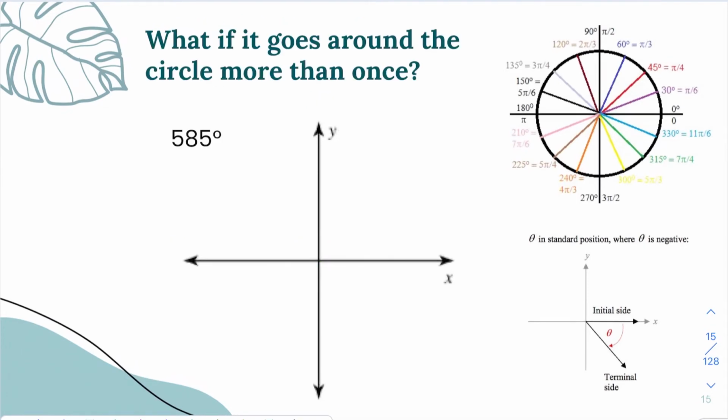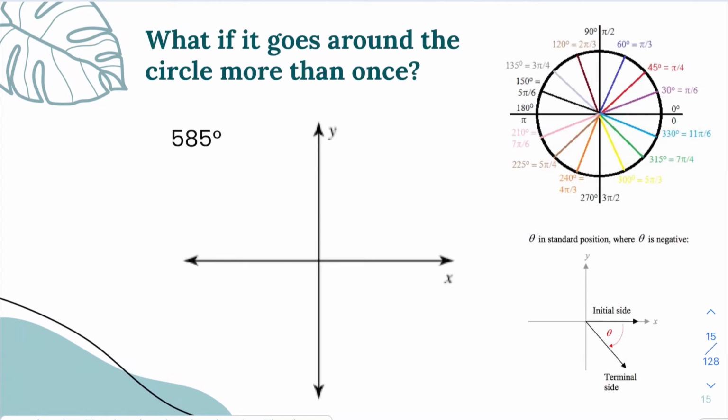So the next thing we're going to look at is what if it's greater than 360 degrees or greater than negative 360 degrees? How do we graph that? And the answer is kind of probably what you would have guessed. You just go around and around till you've hit it, right? Once is 360 and every quarter turn more is 90. So you just keep adding that until you get to the place where it ends up.